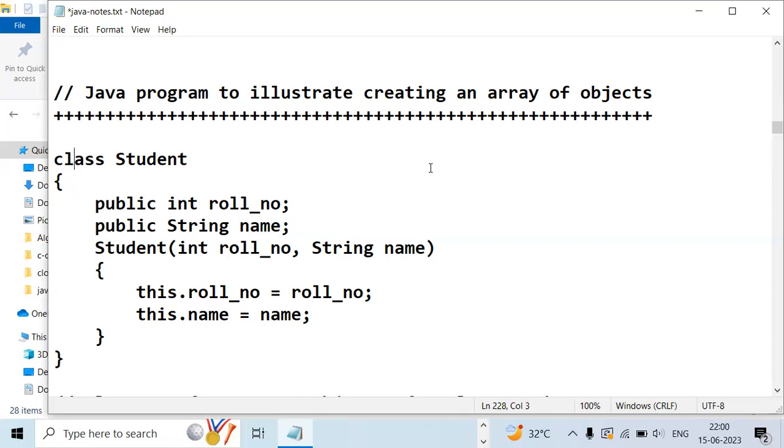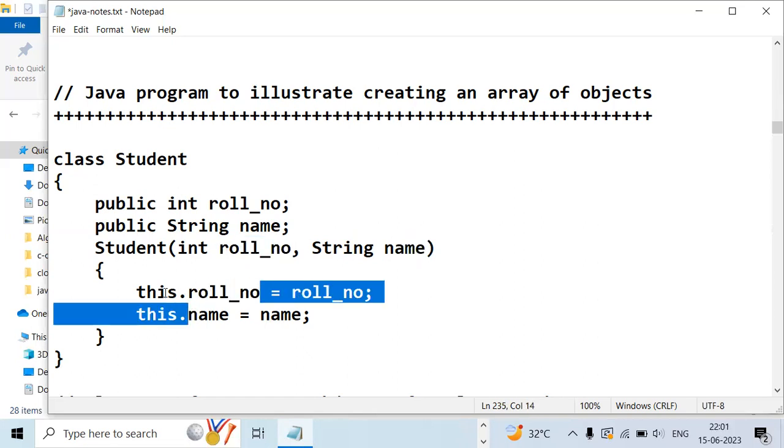See here, one class, Student, contains two data and one method. The method contains two parameters, roll number and name, which are used to initialize. The parameter values we are passing for the roll number and the name will be stored in this.rollNumber and this.name.